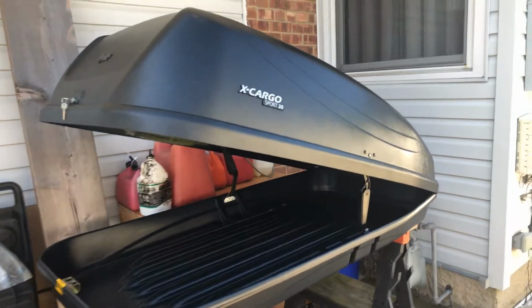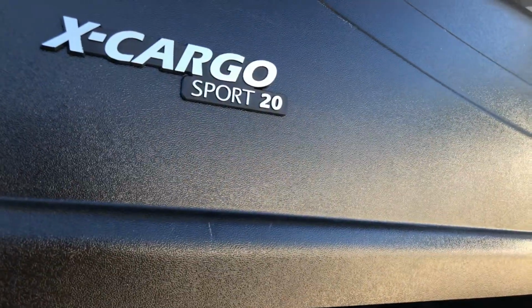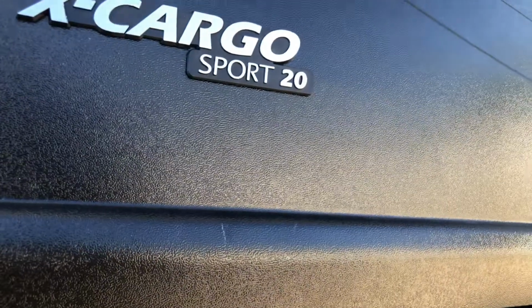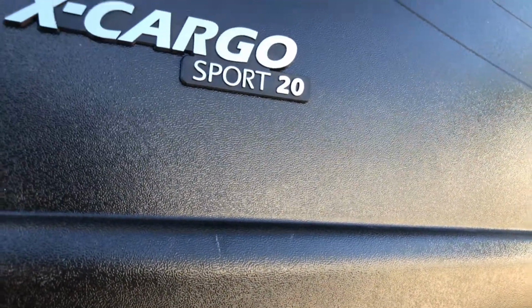Sears X-Cargo Sport 20 rooftop carrier. I just got this, pretty good deal. It's in great condition, used. Guy was just getting tired of lugging it around between his shed and his garage.